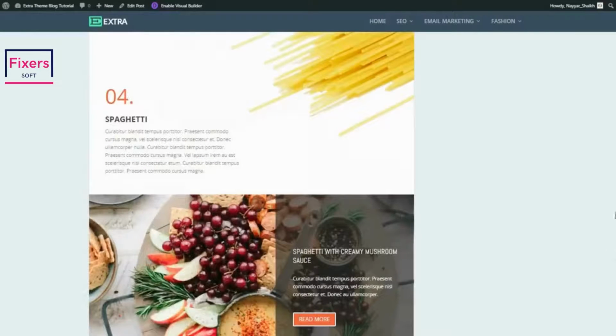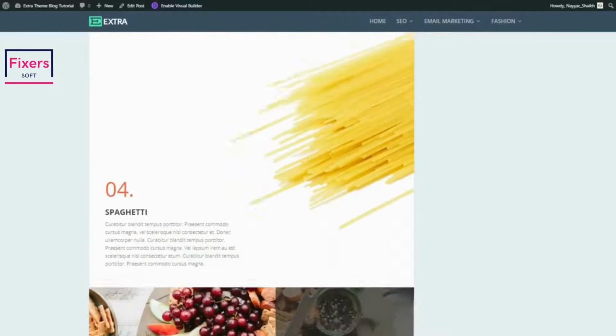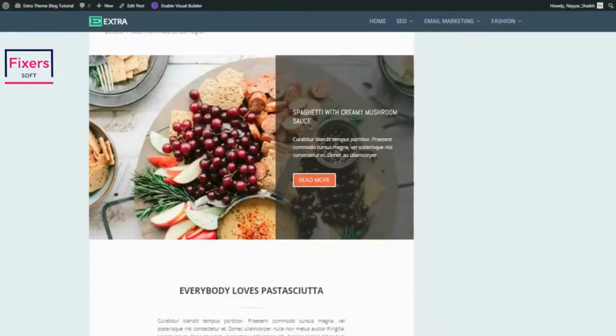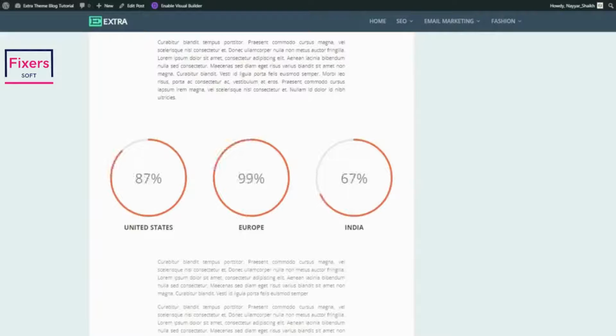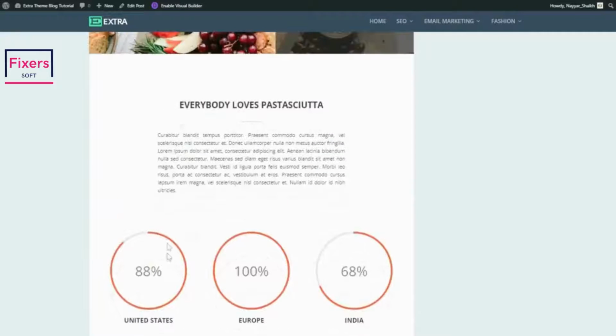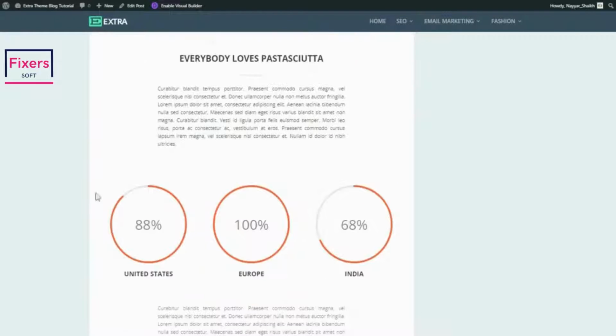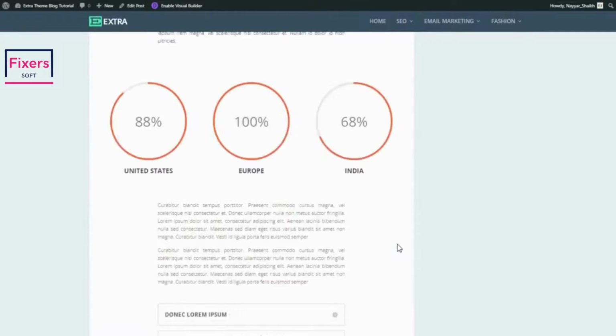And believe me guys, these are posts. You would have seen posts, but basically blogs and posts look like just text and a few images. But here, as you can see, we have made this thing so beautiful, and I'll show you how to do all these things. We can also put this circle counter over here. As you can see, we can do a lot of things.